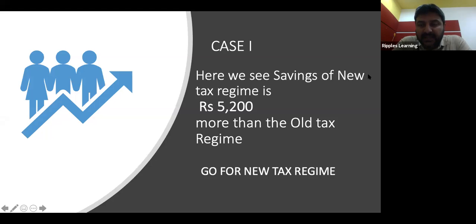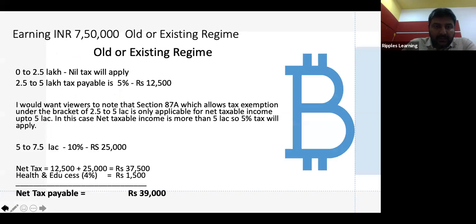Yes, it is compulsory to divide. That's why slabs are there. You need to divide. You cannot have a flat rate of taxation. That's why you have a slab rate of taxation and not a flat rate. So depending on your earning, you will come under a slab, and all previous slabs will apply. This is the new tax, not the old, right?